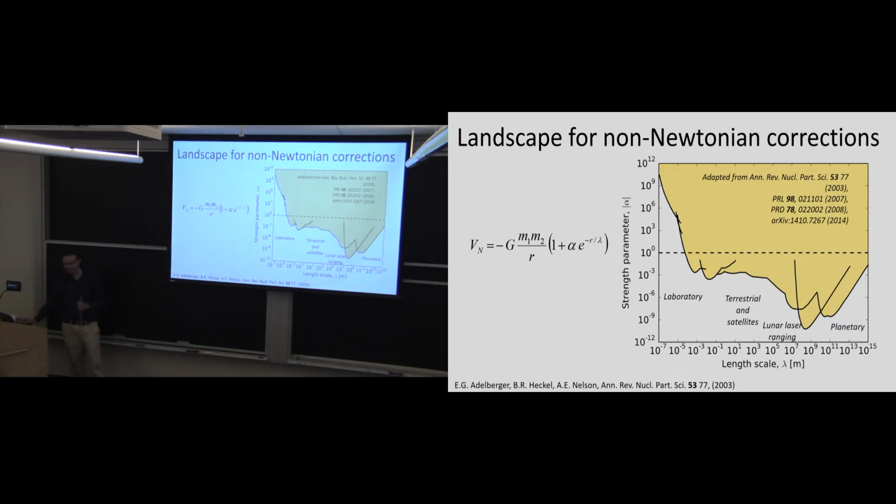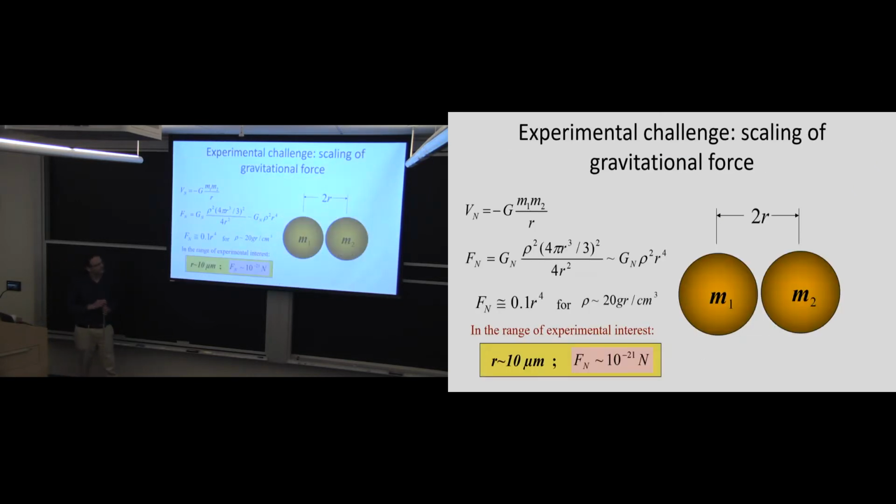on one hand, due to the scaling of the gravitational force. So for example, if I just look at the gravitational force between two spheres of radius r, and I bring them as close together as possible at a distance 2r, I can write down the Newtonian force between them due to gravity. So I plug in the fact that the mass is due to some finite density and size, and then I realize that the force is actually going like the positive fourth power of the size scale. So if I shrink the system down, then this force gets weak very, very rapidly.